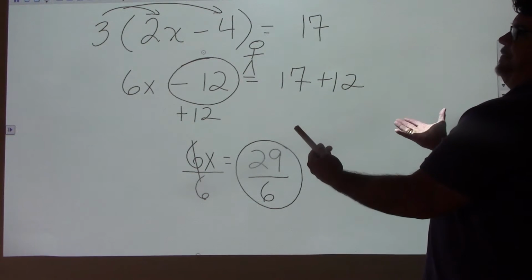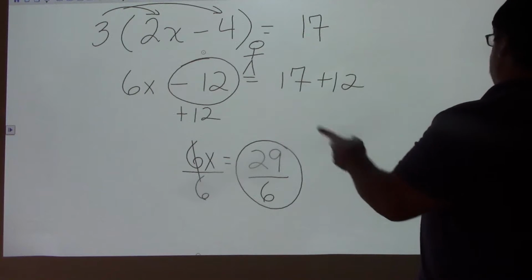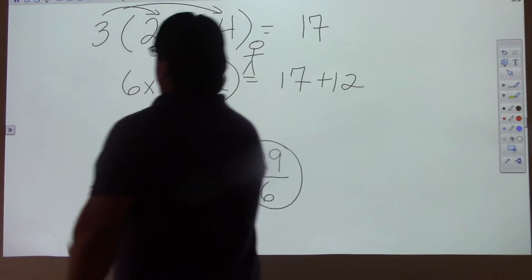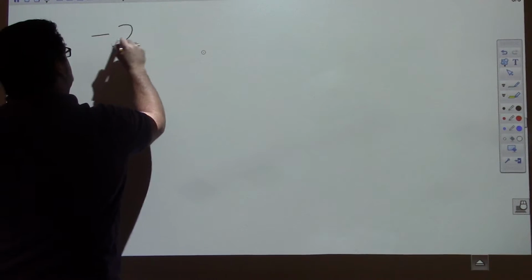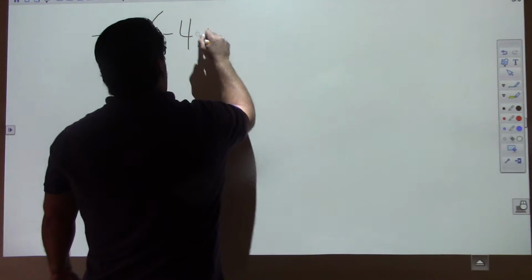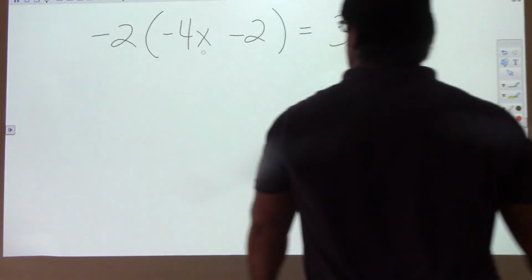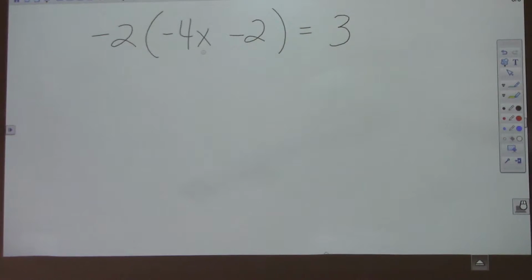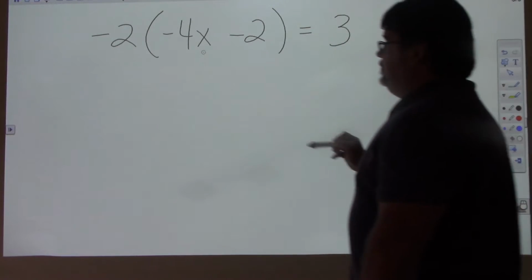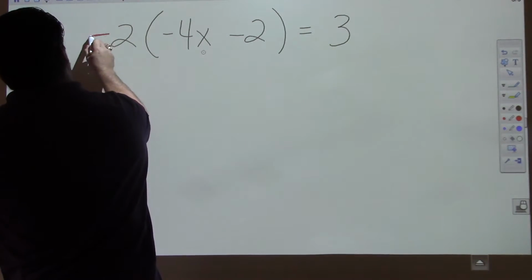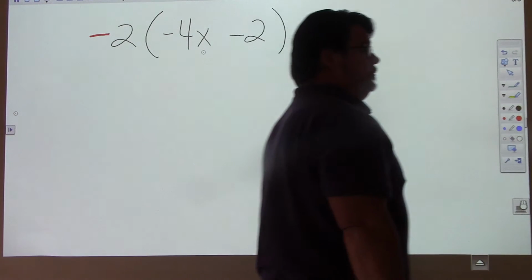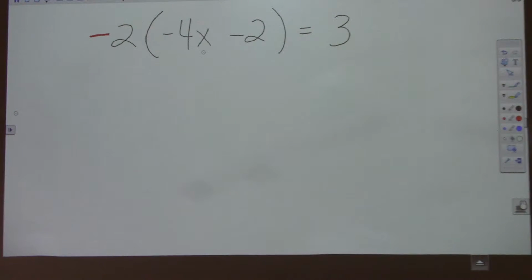Now that's the distributive law. Let's do one more, just so I can discourage you. Why am I giving you this one? Because of what? This guy right here. Does it affect things? Yes, it does. Just think of it as a bigger hammer or a smaller hammer, depending on what you want to compare it to.